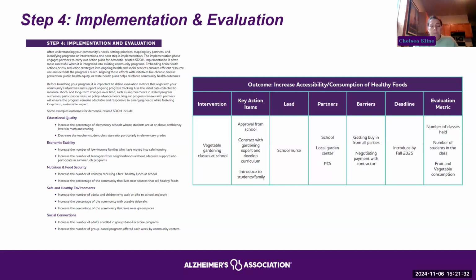However, we also do have a really helpful appendix section. I don't have any screenshots of that, but this appendix includes a case study, which is a real world example of how a community has implemented an intervention to address a social determinant of health in their community, and we've structured it around those 4 steps. We also have fillable versions of all of the different tables that you've seen throughout this walkthrough. We also have a really comprehensive list of other available social determinants of health data resources that you can pull from or access in order to get a better understanding of SDOH in your community. And then we also have links to other helpful resources from the Alzheimer's Association and other partners.